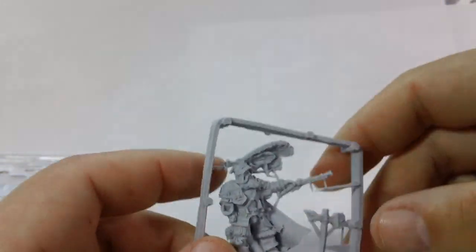But anyway, I will probably put these guys down and put some primer on them and see how it takes, and we'll talk about that another time. Thanks.